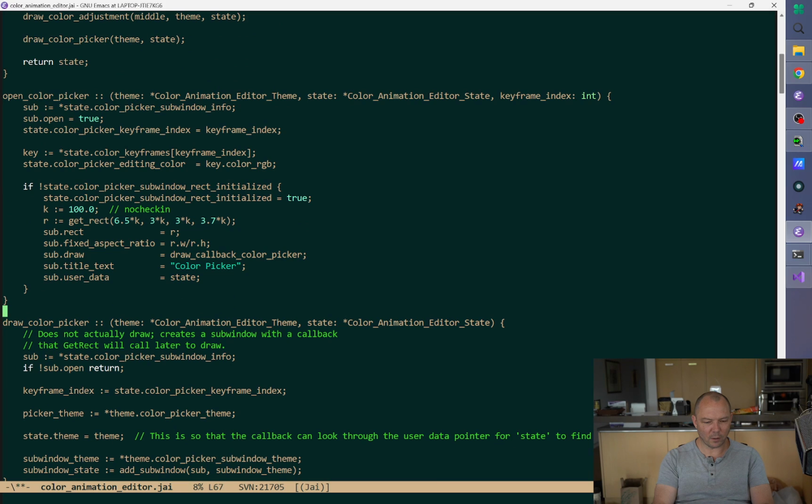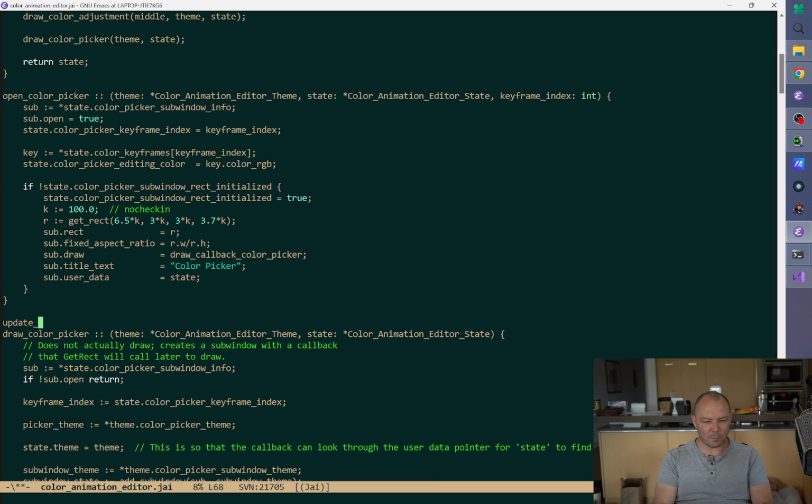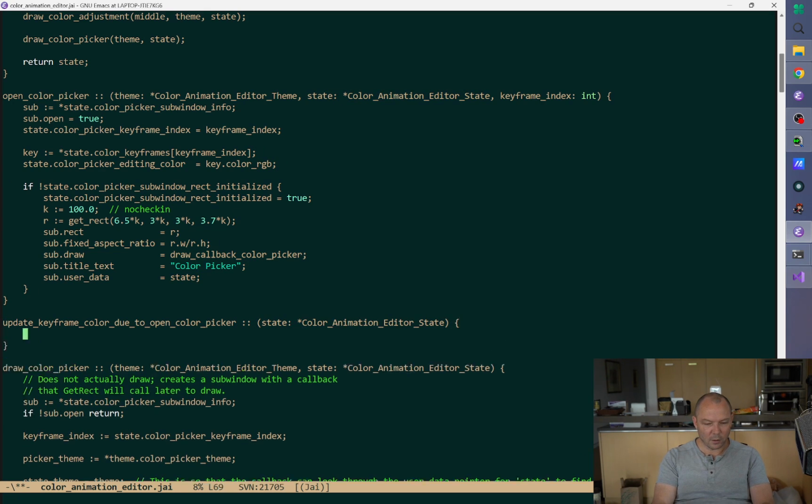We're going to say update keyframe color due to open color picker. All right. And we're going to have to remember to call this, but here we go.